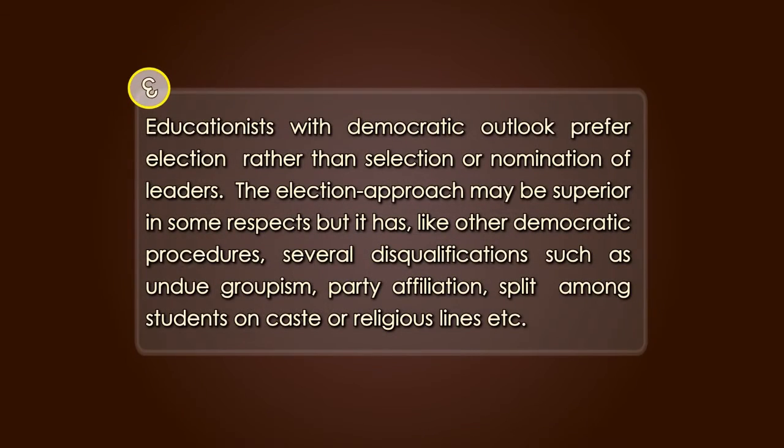Number 3, educationists with democratic outlook prefer election rather than selection or nomination of leaders. The election approach may be superior in some respects, but it has, like other democratic procedure, several disqualifications such as undue groupism, party affiliation, split among students on caste or religious line, etc. Moreover, election system does not work well with lower primary school children who are too young to understand mechanics of election process and efficacy of leadership.